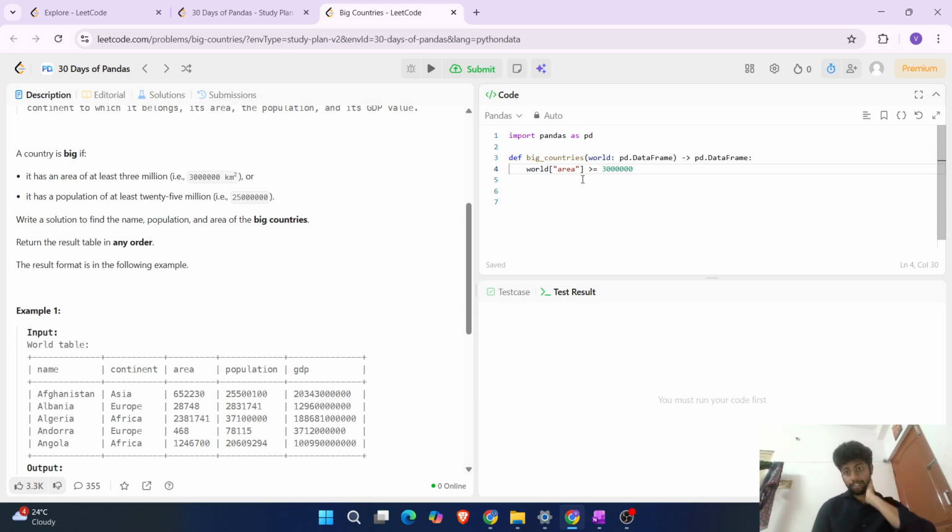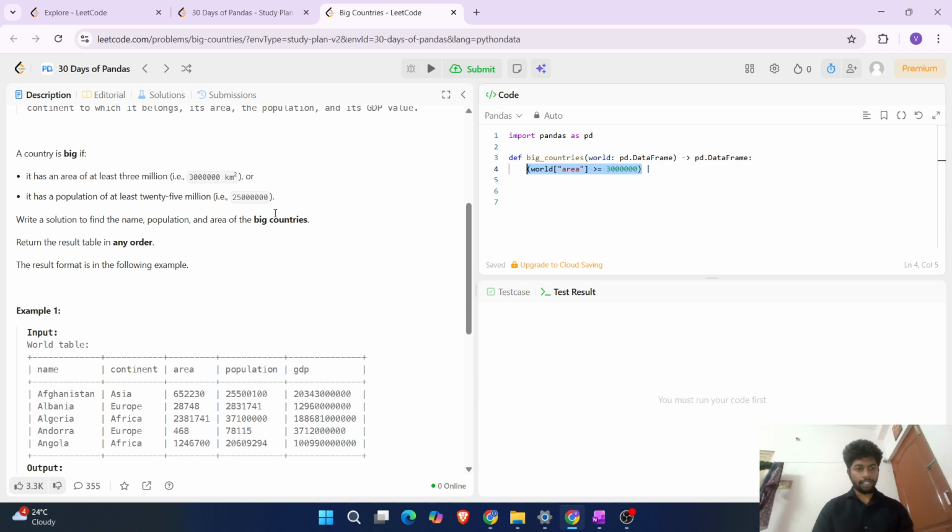Okay, and also they gave or. And remember one more thing: or, and, not, those words won't work in Pandas. How to use the symbols: or means the pipe symbol, and and means ampersand. So this one, or whatever the other condition is.